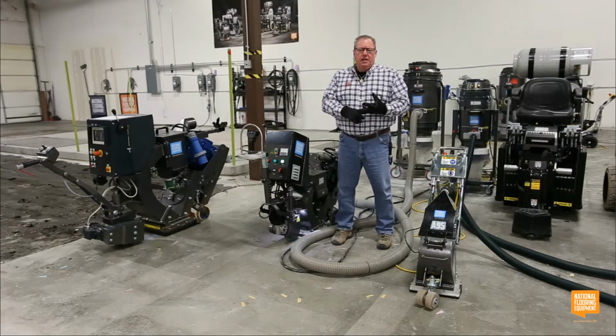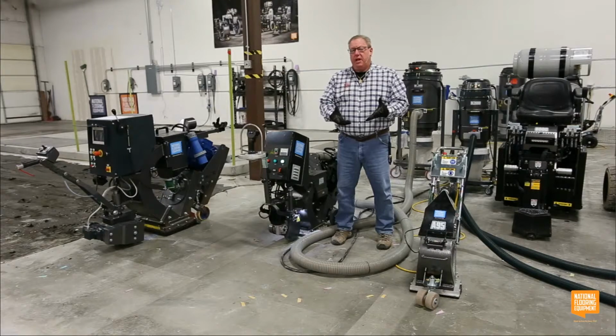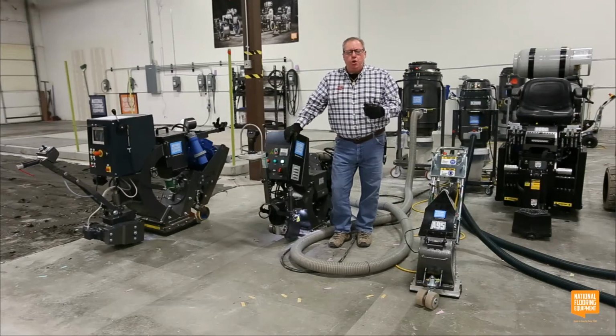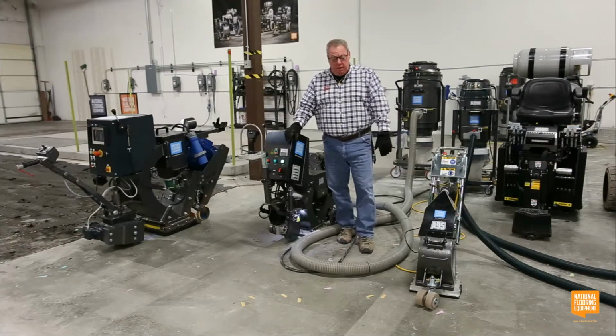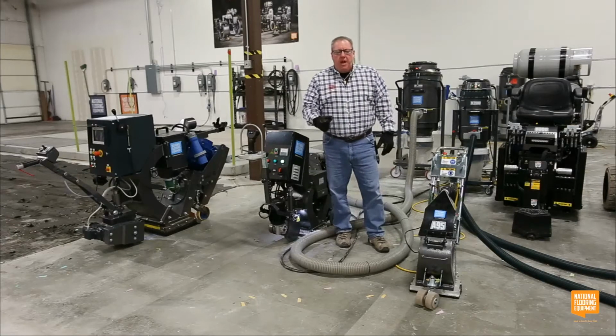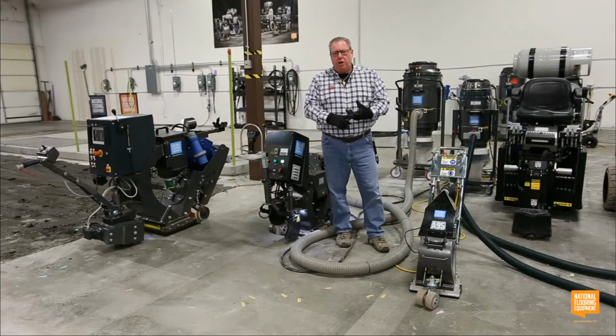Basically, I can blast and go ahead and put down whatever it is I'm going to put down with the best possible profile that you could get. So to me, that's a huge bonus to shot blasting over a lot of the other prep methods that are out there. Now remember, that doesn't mean there's not a place for scraping, grinding, scarification, milling. But if you're just looking for a profile and you've just got concrete or coating you're going to remove, a shot blaster a lot of times is the best answer in my opinion. That's why I'm so excited about them. Even after all these years, I see it as a great solution for guys that are trying to speed up their job and lower the cost of their job for prepping per square foot.